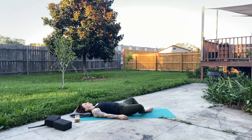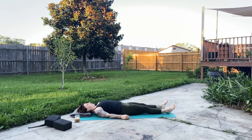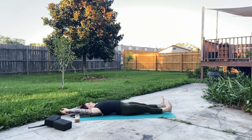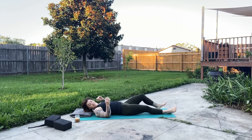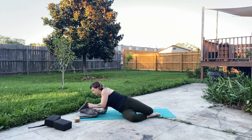And from here, you can slowly straighten your legs. Reaching your hands above you, giving a good stretch before we get into Shavasana. I like to fold a little blanket into a pillow, make a little head nest.